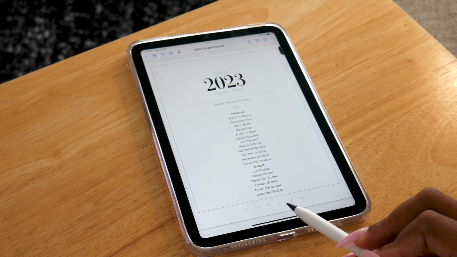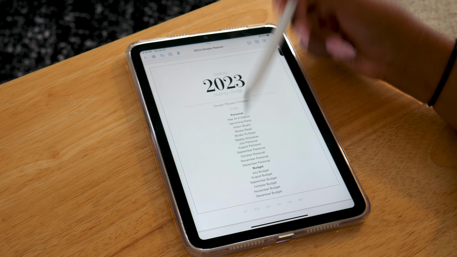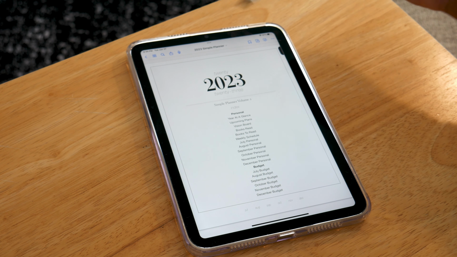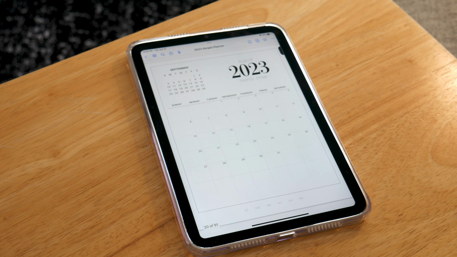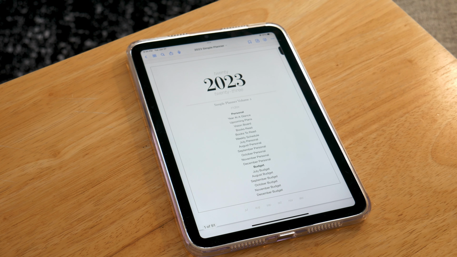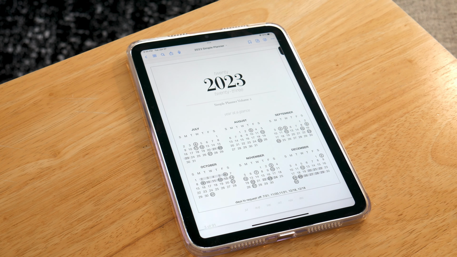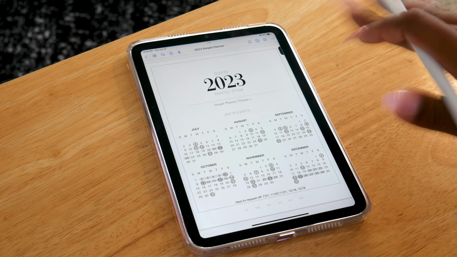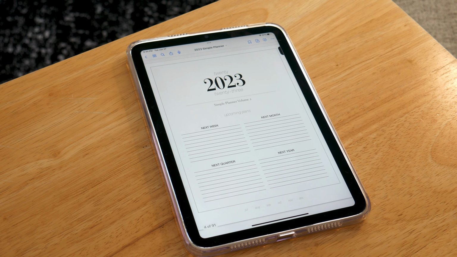So this is the Simple Planner Volume 2 index, and this is where I can navigate throughout my planner. If I want to go to August personal calendar, I would just tap that and it would take me there. And this always takes me back to my index. So let me just swipe through and share with you what's happening. I already filled out this page in another video, so we don't have to talk about that.